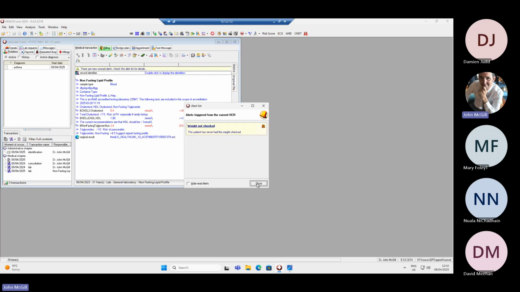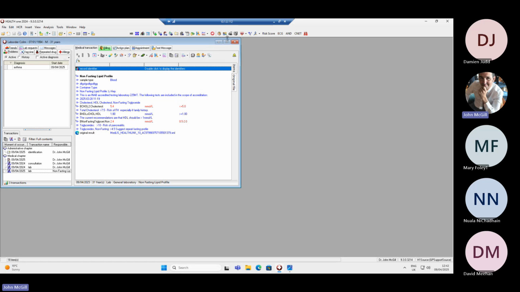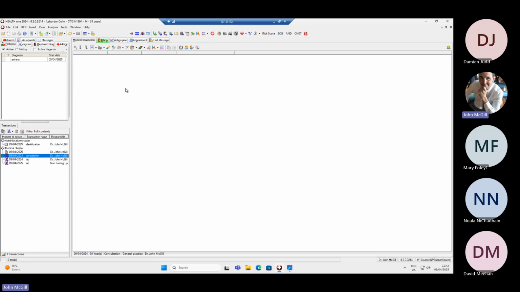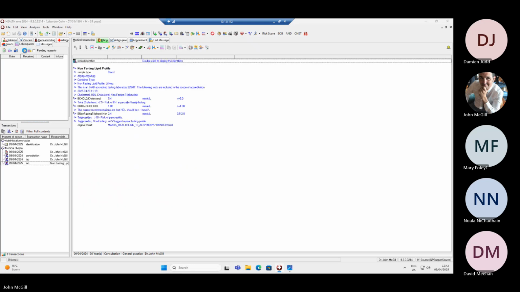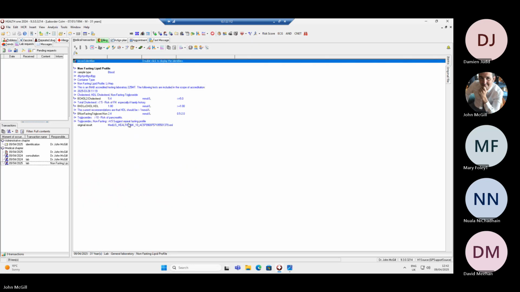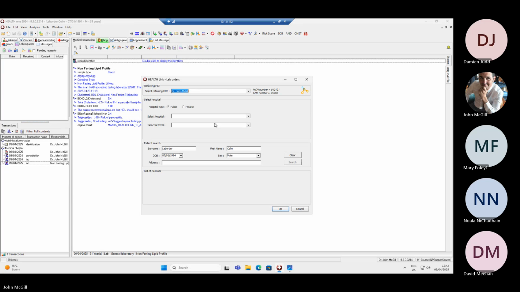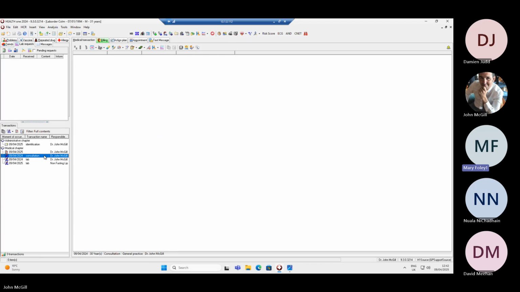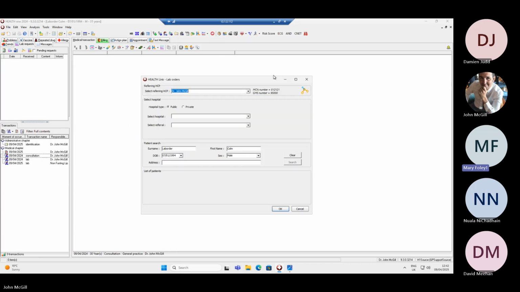So actually in this case, I'm going to go into an older transaction here. I'm going to pop in a lab order here. I'll do it over on this side just to show you it's the same. Actually, I think the prerequisite is, John, that if it's different days, you'd make a new transaction for whatever lab order you'd be placing.